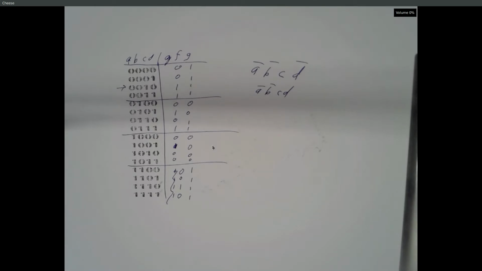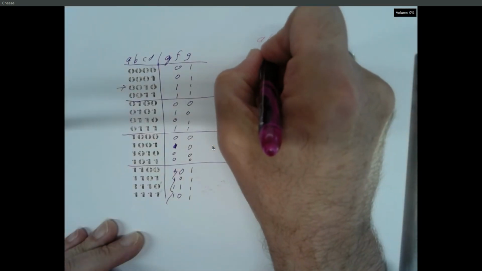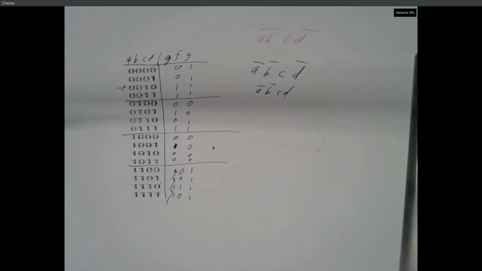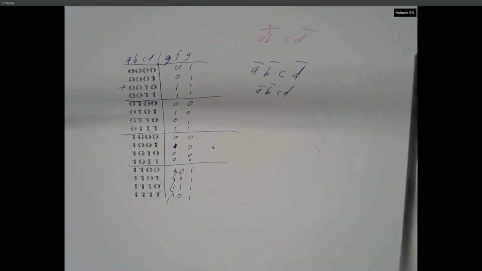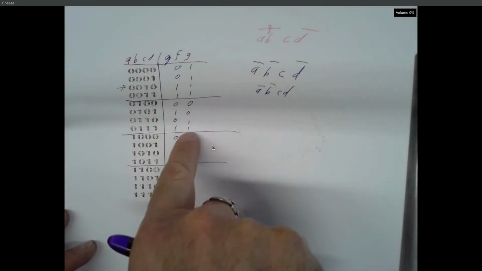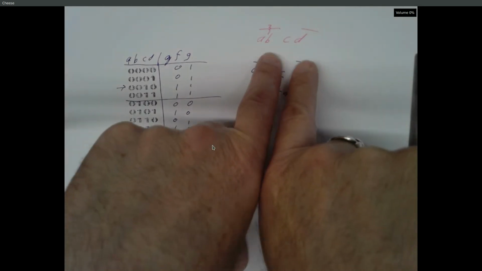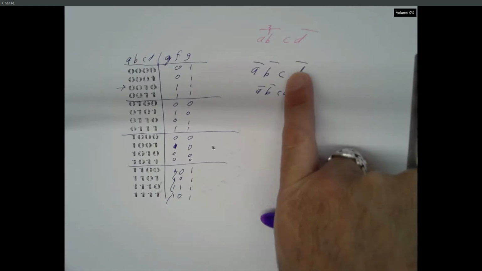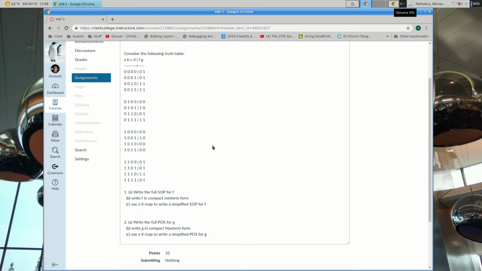Okay, one thing to be careful of, this term right here, if you write it like that, that's different. So don't put the bar over both of them. It's got to be a separate bar over each one. All right, so you take that, you've got 1, 2, 3, 4, 5, 6 terms with a 1 in it, and so you get 6 of these product terms ORed together. Each product term has 4 things being ANDed or multiplied. And you don't get to simplify it for the normal full sum of products.